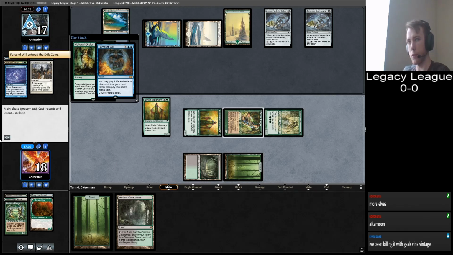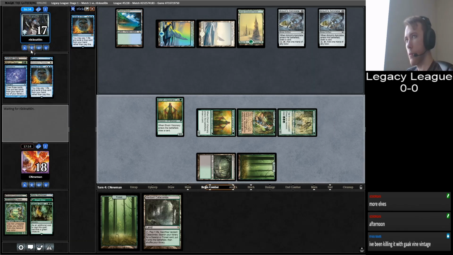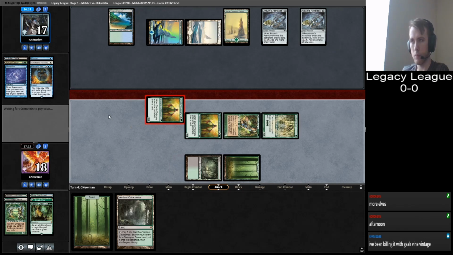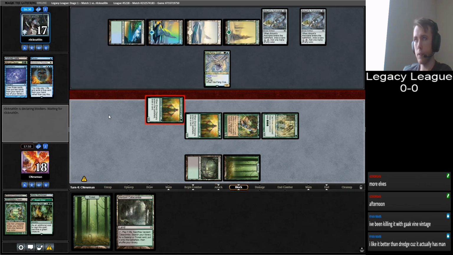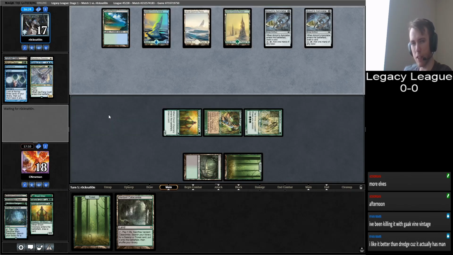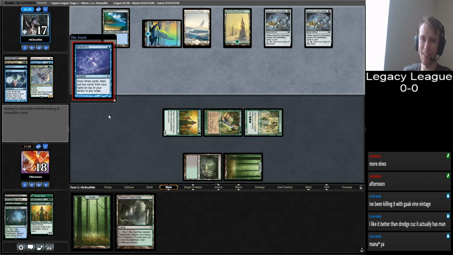Alright, they did have the Force of Will. Did kind of expect it. What'd they pitch? Another Force. That's unfortunate. You like it better than Grudge because it actually has mana. Yeah, it turns out mana is pretty good in this game that, like, you know, wants you to tap lands to do things.